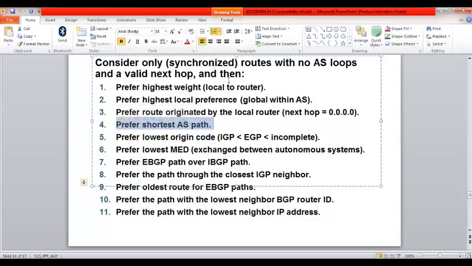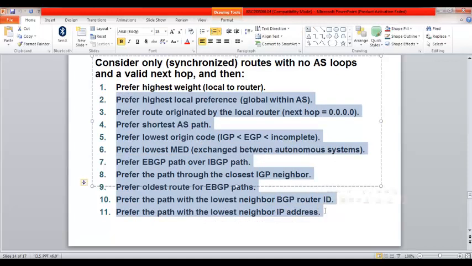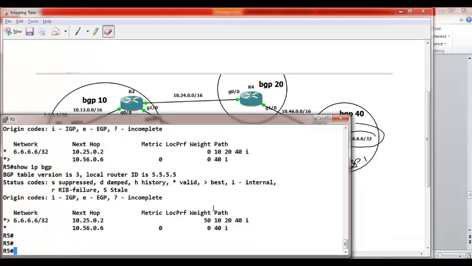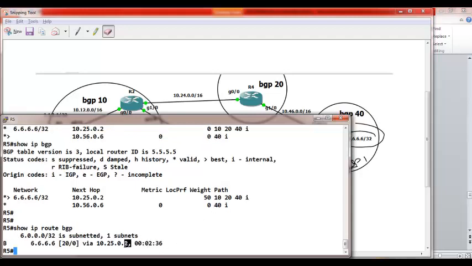But because I changed the first attribute, now there is no need for BGP to refer to attribute 2, 3, 4. First is always the best. Whichever attribute breaks the tie first is the best. It won't look into the next attribute. So now none of these attributes are considered because the very first attribute itself is a tiebreaker. If I take you to the routing table, earlier it was .6, but now, show IP route. Now it is via 2. It goes via router 2.